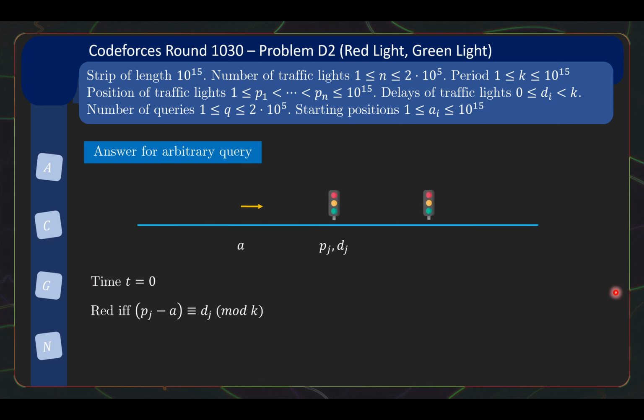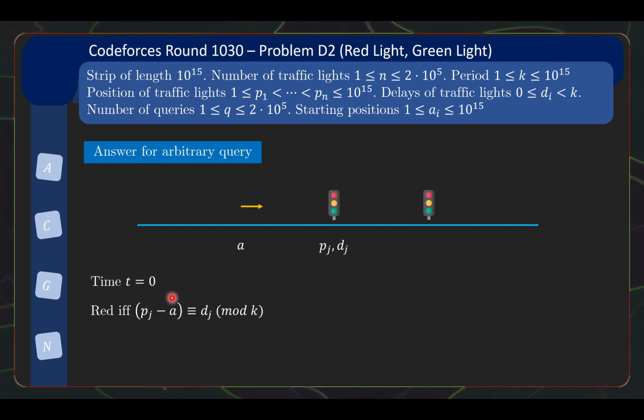So pretty straightforward. And now we still haven't answered the question for an arbitrary query, but we have all these pre-computed tables which we have done in linear time, and they are going to be incredibly useful for answering an arbitrary query. So to answer an arbitrary query, you start at A, which is the given starting position. You still need to first find out what is the first traffic light it bounced at, because A need not be a traffic light. So you can't use your lookup table yet. But it's also very easy to find the first traffic light it bounced at using the same trick.